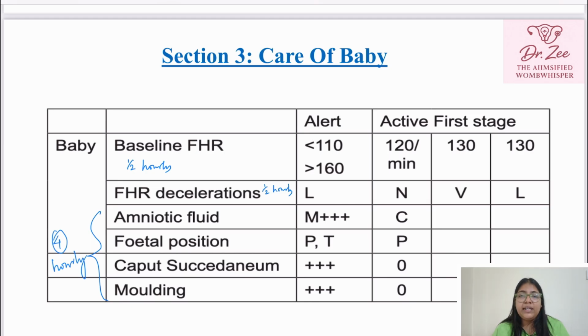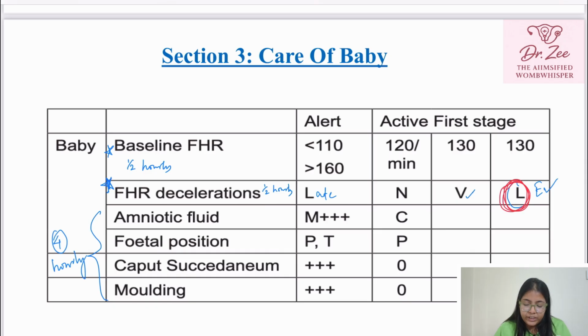Deceleration can be early, late and variable. Late deceleration is bothersome. It is an alerting thing. Variable deceleration is okay, early deceleration is okay, not so alerting, but it should not be red. If it is late, you mark it red, you circle it red. Similarly, these two things, baseline fetal heart rate and whether there are any decels or not, you should be checking half hourly, every 30 minutes. If there is no decel, you just write N, but if there is late decel, you write L and you mark it red because it is alerting.